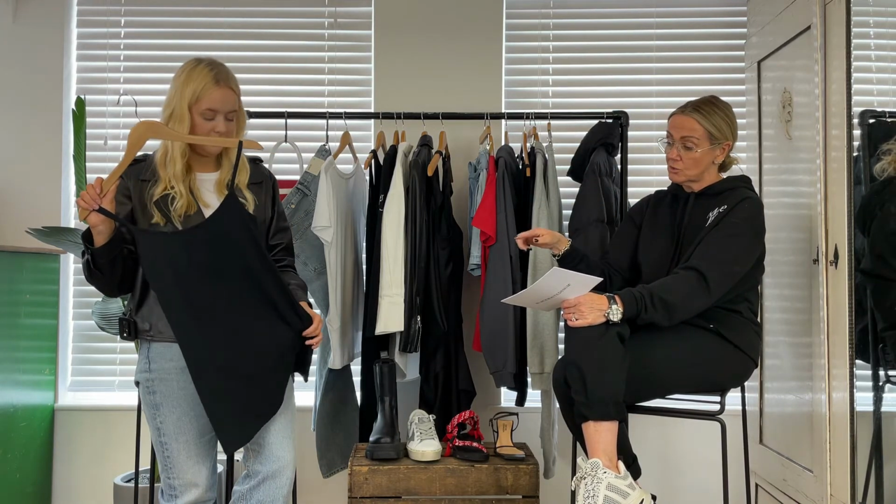We've built in a bit of extra length around the bottom, so rather than you sit down and feel your jersey piece, your t-shirt or your camisole or your vest riding up and therefore showing a little bit of your back midriff, which none of us really like, these have got a little bit of extra length. So if you are petite and you need them shortened, they're very, very easy to do. And they feel amazing. They are like a second skin.